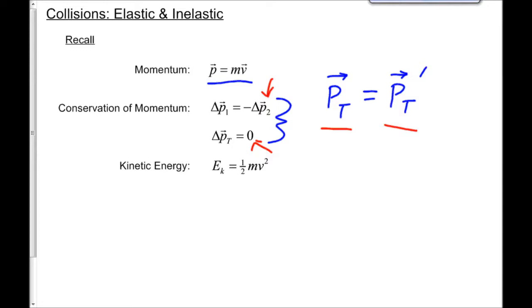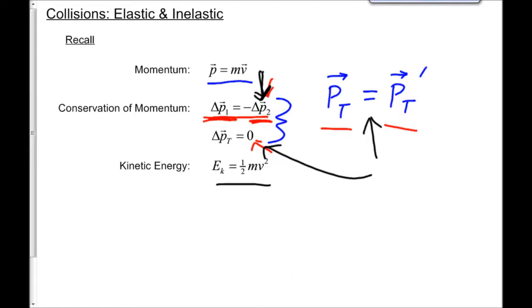And this one right here is just saying any momentum object 1 gains is accounted for by the same amount of momentum being lost by object 2. Just quickly to point out, this one right here only applies for two-object systems, whereas this one and this one are true for any single case in the entire universe that we know of. This one is only true for two objects, because I've only listed two objects. The next one is our expression for kinetic energy, again something that hopefully you remember from before.